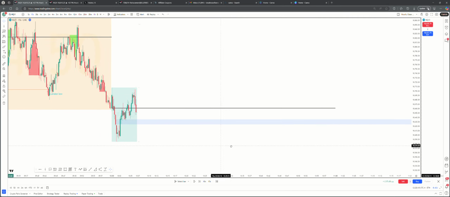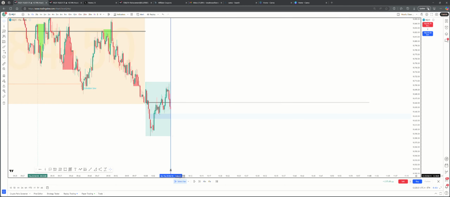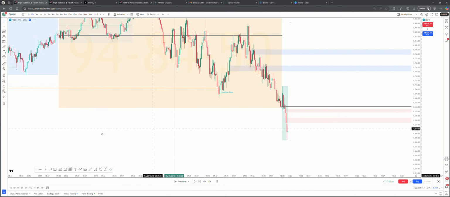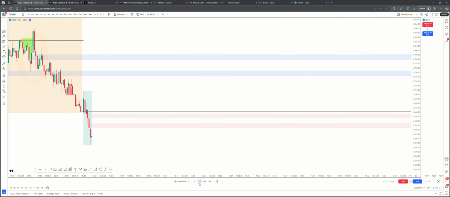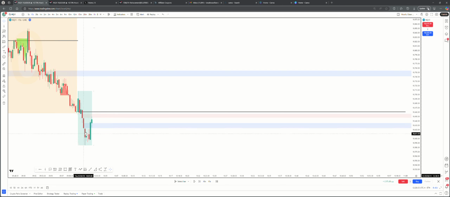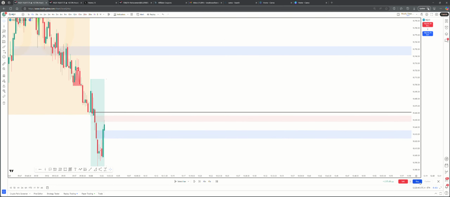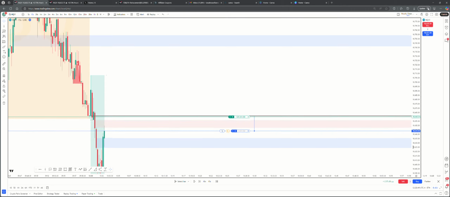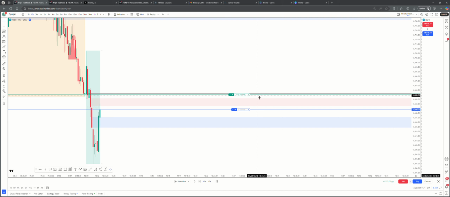And right away, let's see. We got our breach. We got an inverted fair value gap and a close above. I know this doesn't look like a lot of room, but it's sometimes surprising with this volatility how much there really is. I put my stop, I give it a little bit of room, not exactly on open.